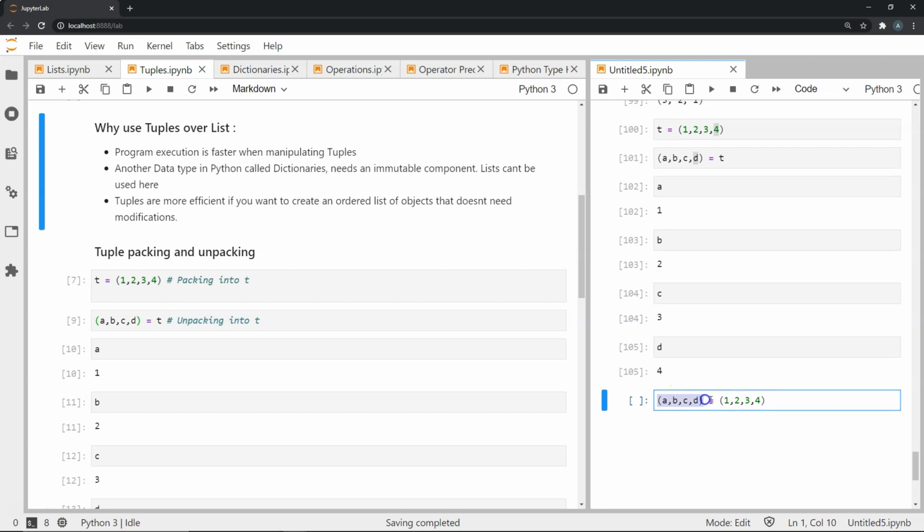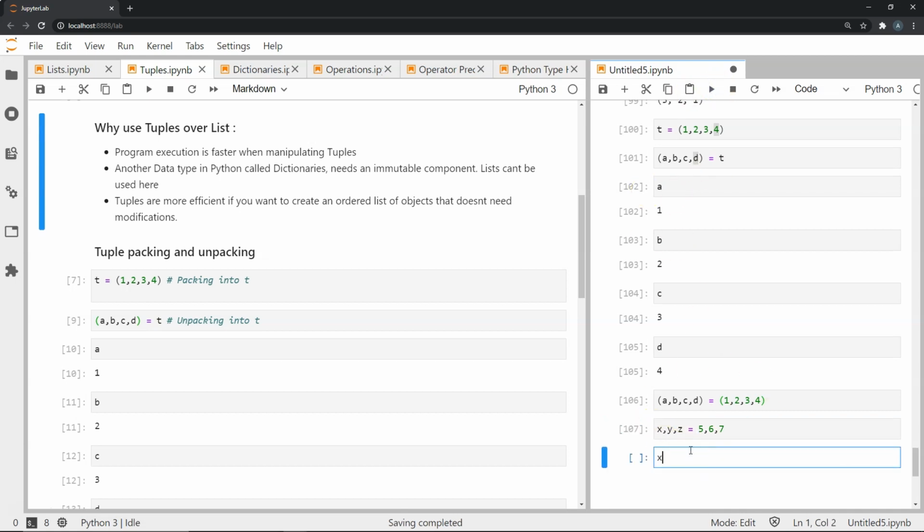So if there are 4 elements here, there should be 4 elements here. Another neat feature is that we don't need to mention the parentheses when doing this unpacking or packing. So if I did x, y, z equals 5, 6, 7, this is also a valid way of packing and unpacking.